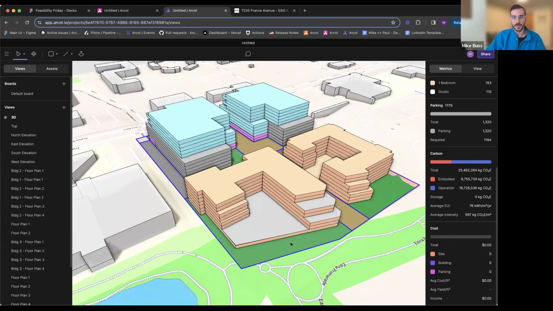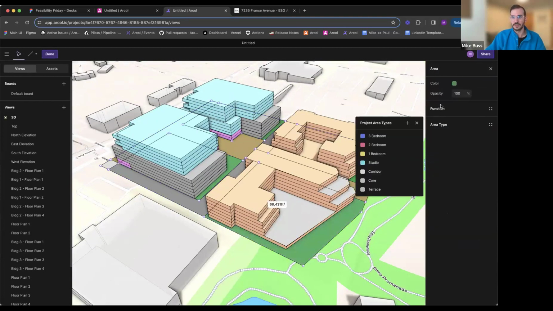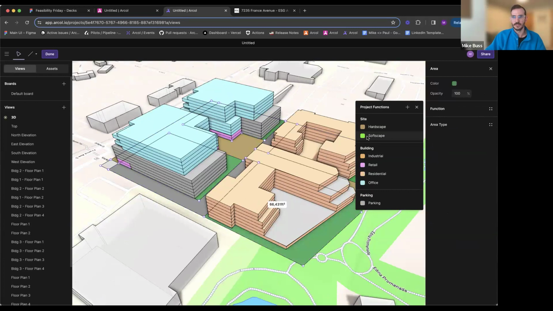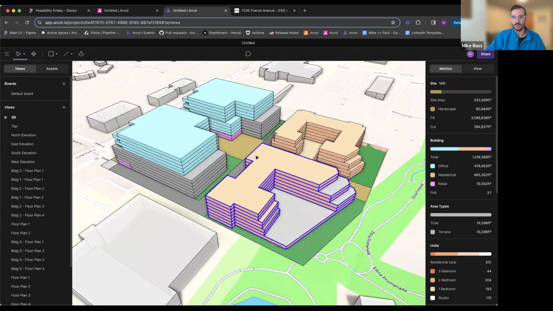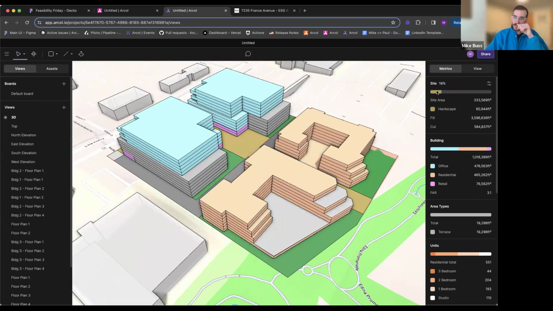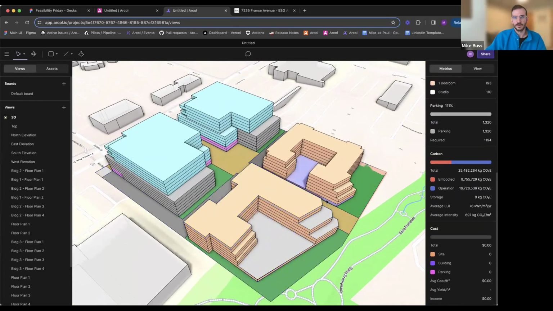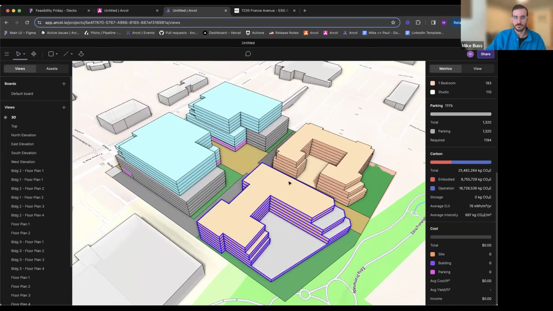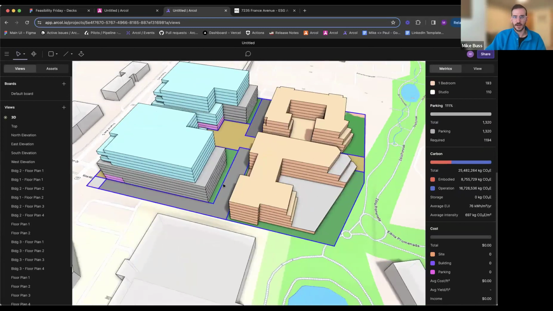I could even actually, if I wanted to, yeah, I didn't do that, but I could have come in here and actually assigned this to be like softscape and this to be hardscape, which again would give me the benefit of up here knowing how much of my site is covered with hardscape. And I could assign a cost to it if I want to get some costing for landscaping and hardscaping and roads, all that stuff. So trees, super simple.